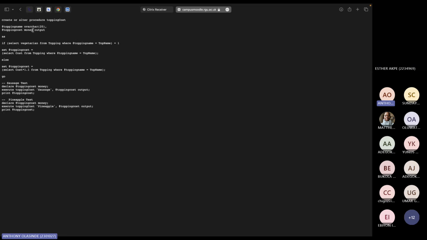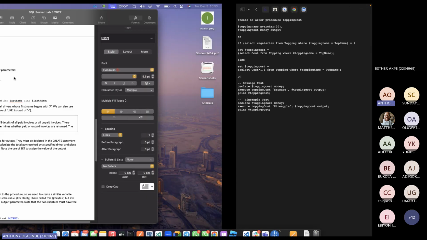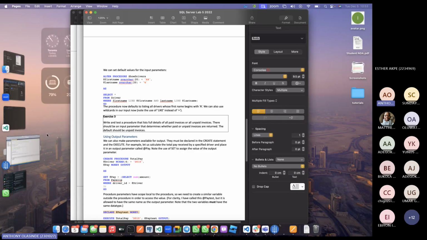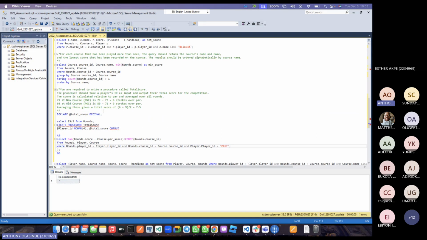Stopping cost, money, output. If this is this, set stopping cost equals go. Oh, okay. So what we need here is decimal. We won't be needing this.